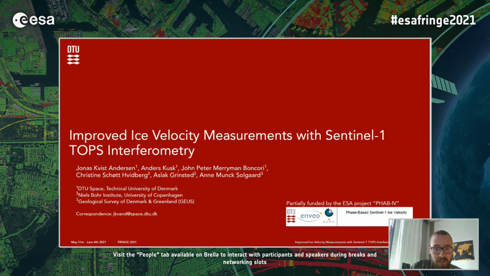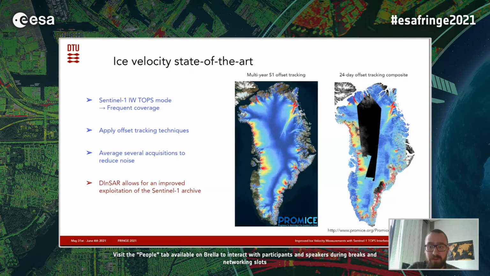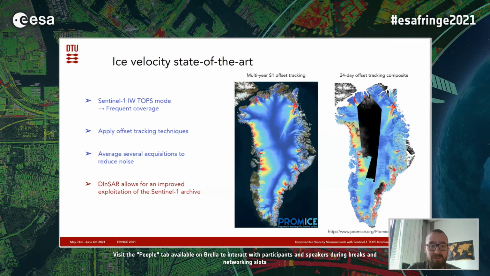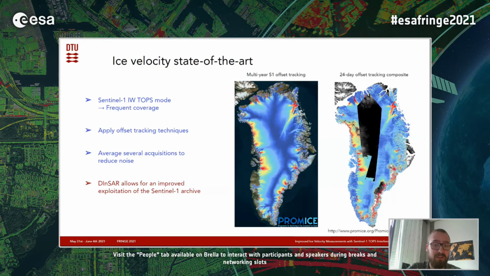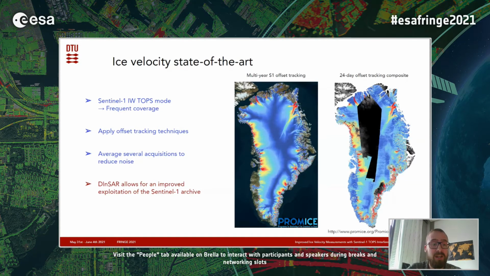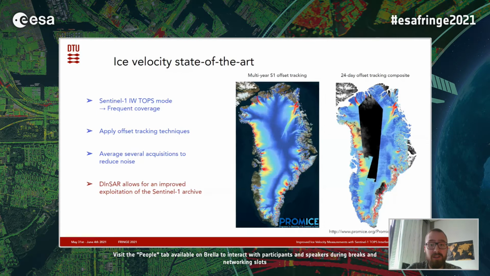All right. So as we've seen in a few presentations here, the current state of the art in general for ice velocity involves offset tracking, and it involves SAR due to its many advantages, and specifically Sentinel-1 has been used extensively due to its wide coverage provided by the TOPS mode in the IW acquisition mode. So to the right here, we see two examples of such offset tracking products. The first one is a multi-season map, generated with data from multiple years. And then further to the right, we see offset tracking measurements made with only 24 days of data. So that is 2 cycles for each of the 2 satellites.